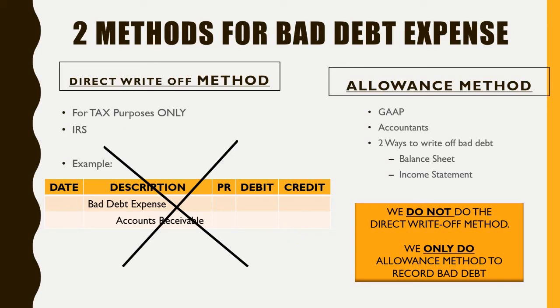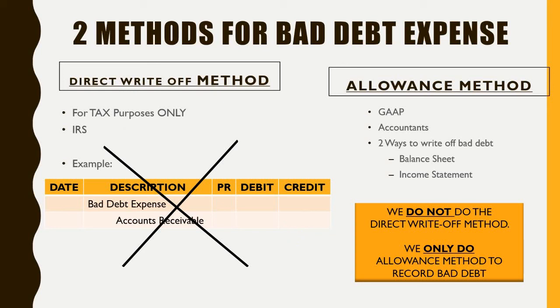Then the last step you can do is transfer from the allowance for doubtful accounts and properly write it off as a loss. So in this case, there are two journal entries in between: the accounts receivable to the allowance for doubtful accounts, and then the allowance for doubtful accounts to the actual bad debt, whereas the direct write-off is written directly out of accounts receivable, which is a big no-no. A direct write-off is meant for tax purposes only, and you're not a tax accountant.